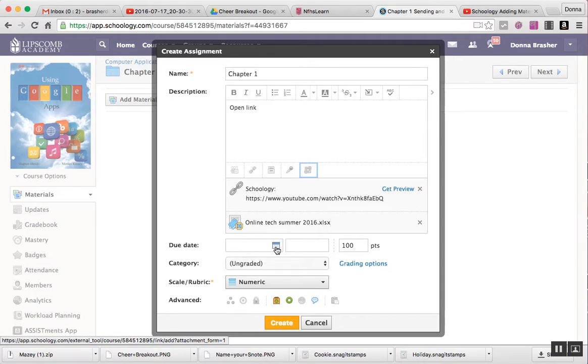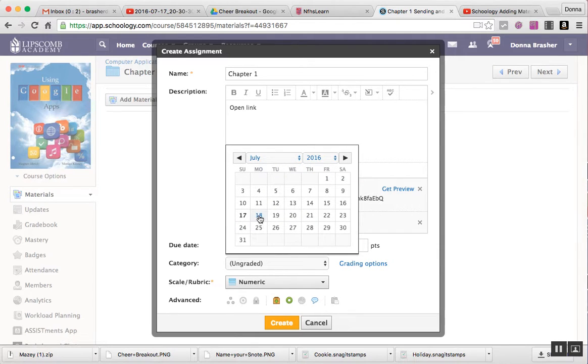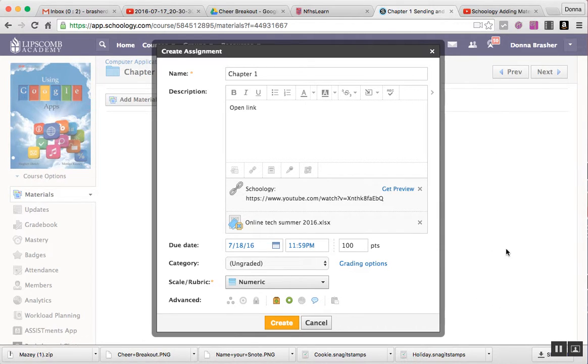You're going to definitely give it a due date. Due dates cause it to populate over here on the right panel for your students to be able to see it. So it's very important that you use due dates. It's up to you if you want to change the default time, which is like a minute before midnight. If you feel like that's too late for students to be up working, that's up to your philosophy. I usually leave it on the default.